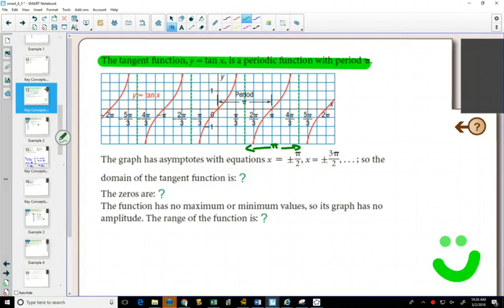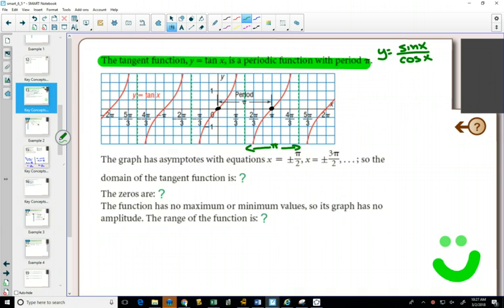Again, you could also start from 0 and say, when is the next time it gets to 0? That distance is pi. And so it repeats itself over a smaller distance, and we have a bunch of asymptotes. In fact, if you think about asymptotes happening at non-permissible values, and one of our big ideas is that tan is sine over cos, we know we can't divide by 0, so our asymptotes are exactly at the same place where cos is equal to 0.